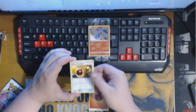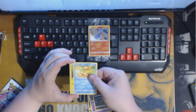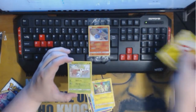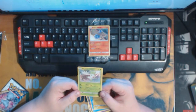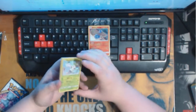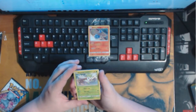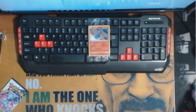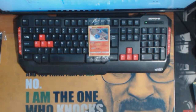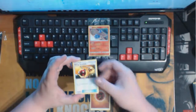We just got two packs left — it might pay off. Energy Retrieval, Whirlipede, Electrode, Pikachu, Ekans, Zorua, Buizel, Plusle, Electrode, and Shaymin — the cute little guy in its sky form. It has an attack called Flippity Flap — shuffle your hand into your deck, draw six cards. You're seeing no play anywhere, Shaymin. Rally Back: if any of your Pokemon were knocked out by damage from your opponent's attack during this turn, this attack does 90 more — so a revenge hit for 120 and allows you to shuffle your hand into your deck. I don't know if that's what I want to do when my attack hits, especially cause he's only got 70 HP, which probably means he dies immediately after. But you're adorable looking, Shaymin — you always got that going for you.